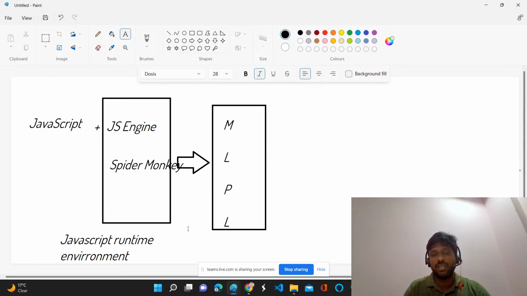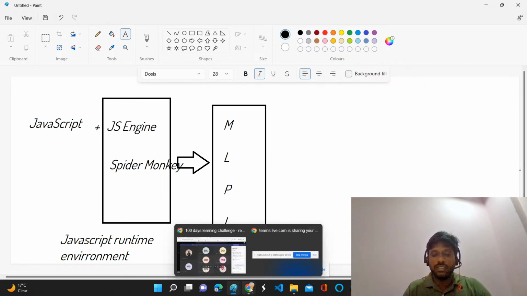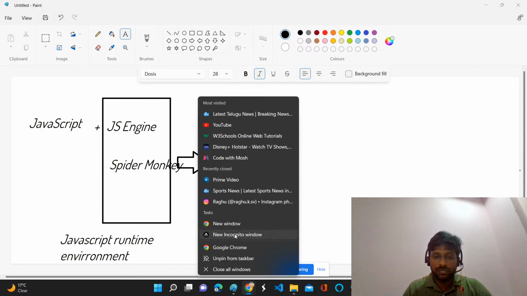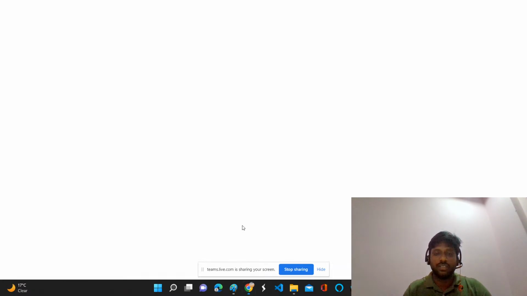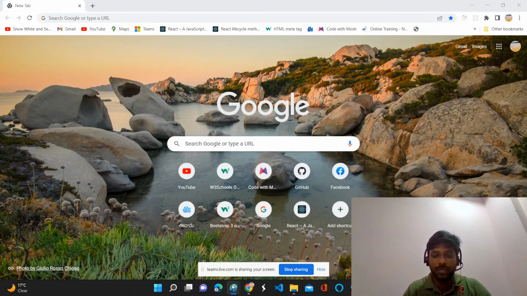Observe that Brendan Eich introduced the programming language called JavaScript to help the client. That means we can do something in a browser. This is very important, the browser. So first we should understand what is there in the browser, and then we should come back to the JavaScript engine.